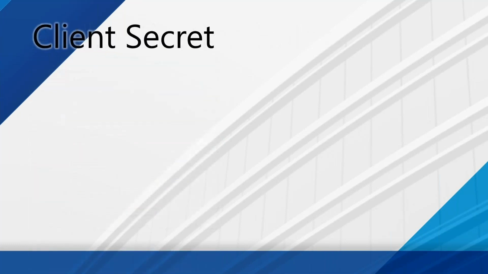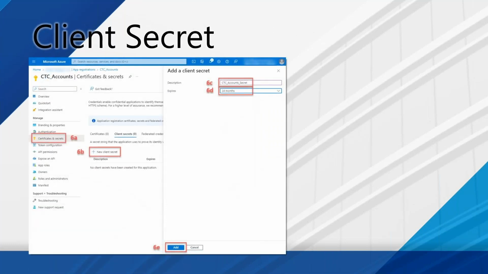Now, additionally, we're going to be creating a client secret so that the two companies know how to handshake back and forth. And this is the certificates and secrets. Now, this particular step is one of the values that you're going to have to copy and keep so you can send it to our team to create the actual link up here. So from certificates and secrets, you click New Client Secret. You give it a description. Again, we recommend CTC Accounts Secret, and you choose when it expires.